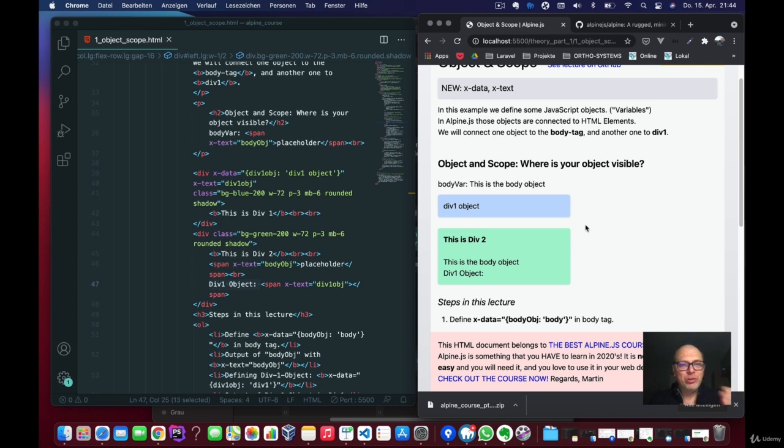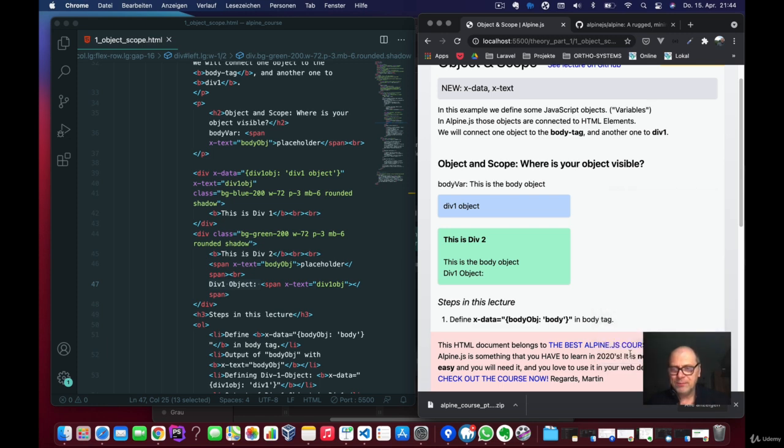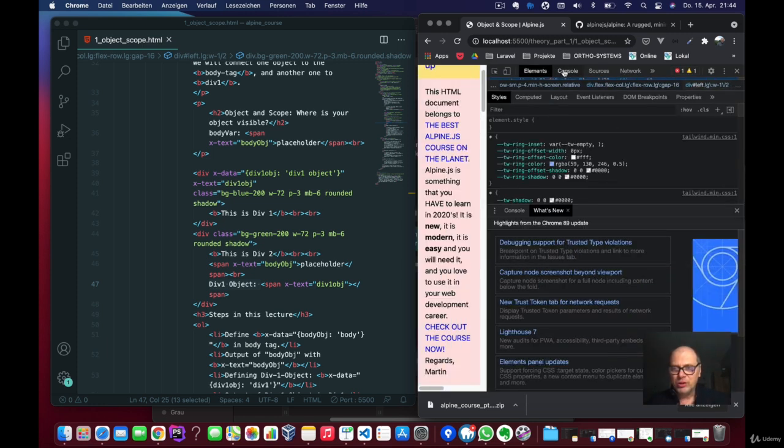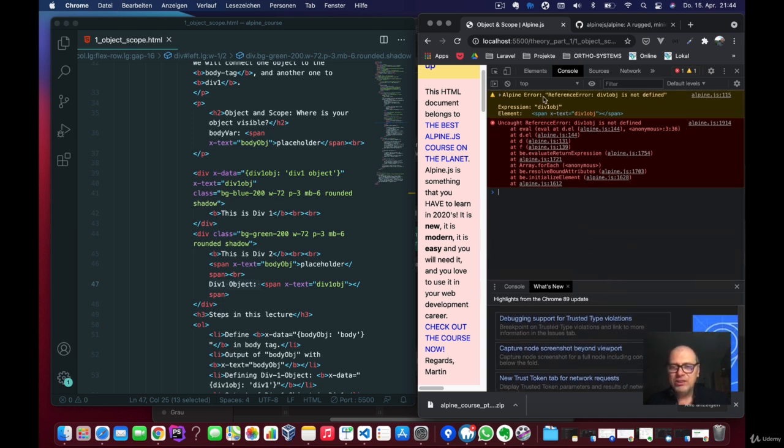And always when you have something like this, what you can do is open up your DevTools in Chrome with right mouse click. And then you go to the console here, and here you will see immediately that you have an error. In this case, it says div1 object is not defined. Just for the case when you're not sure what's going on.